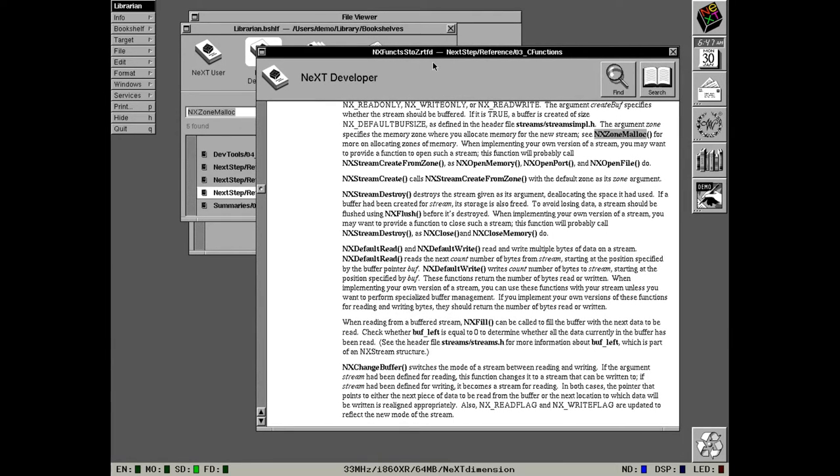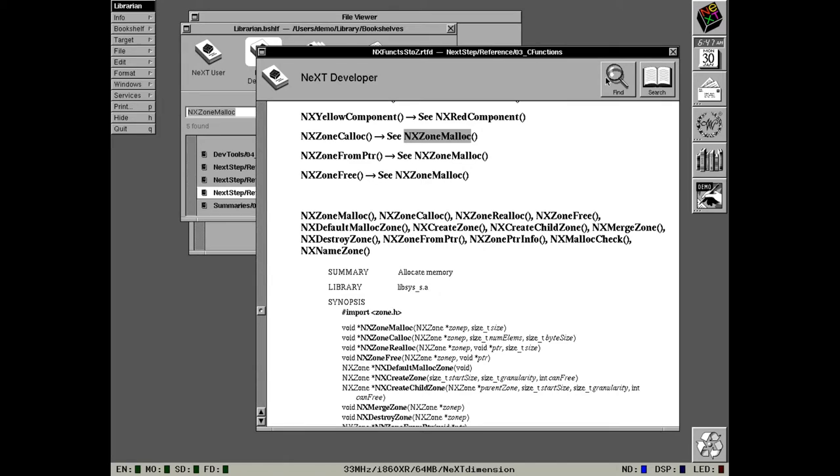And the benefits of this are, when you opened it in Write Now, it would go to the first occurrence of the word, and then you had to go to Edit and Find or what have you, and try and find the real occurrence that you needed if you were looking something up. With this one, you just continue to mash the find button until you get to where you need to be, in which case this is the second result. Here you go. This is the manual page for the memory allocation functions that use NeXTstep's zones.